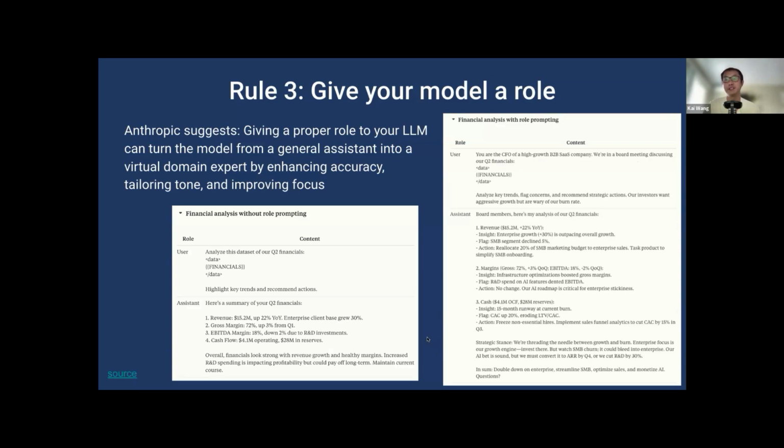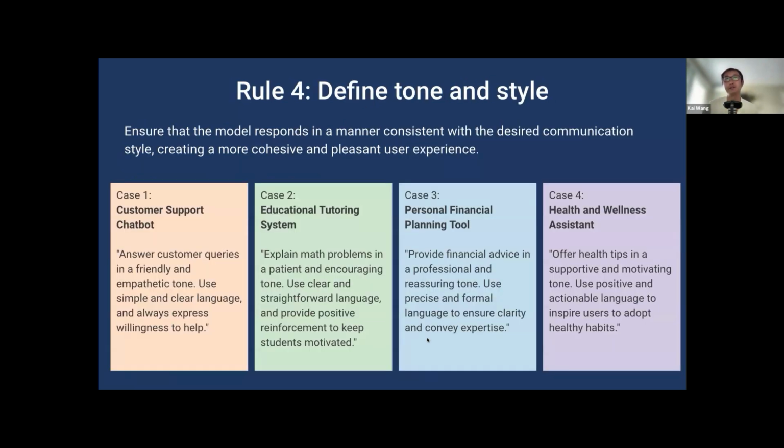Once you define the role for your large language model, you also want to define the tone and style. How do you want the model to reply to your users? Again, if you're building the customer support chatbot, you want the tone to be friendly and empathetic. If it is a tutoring system, explain math problems in a patient and encouraging tone. If you're building a financial planning tool, you want the response in a more professional way, right? And if it's a wellness assistant or health assistant, then the tone should be supportive and motivating.